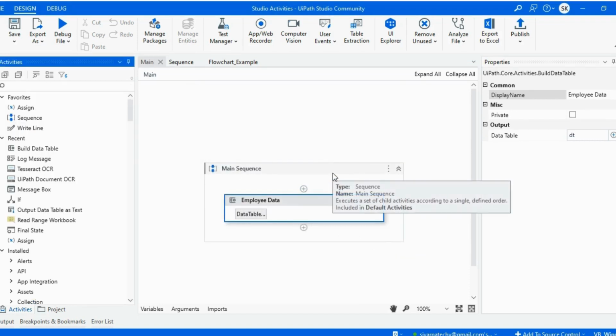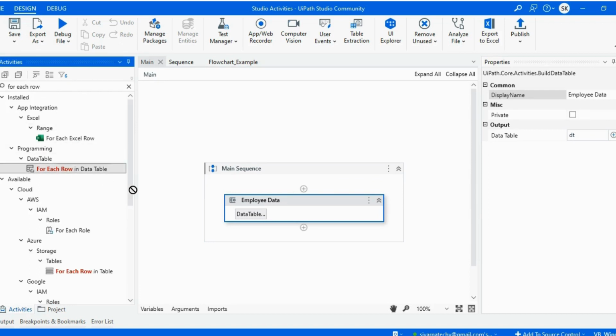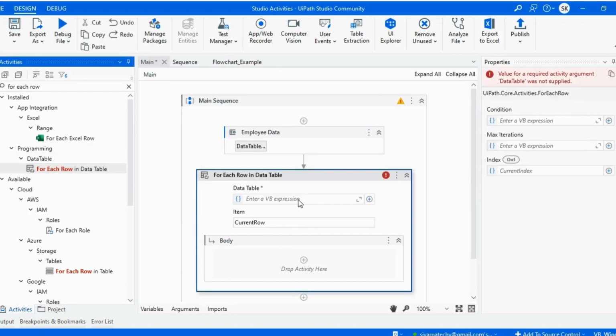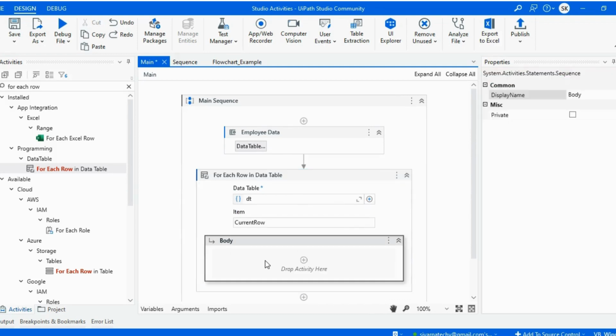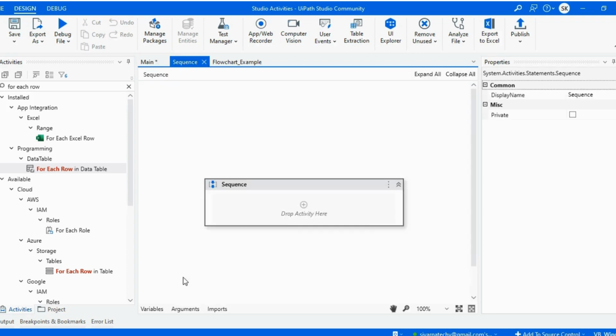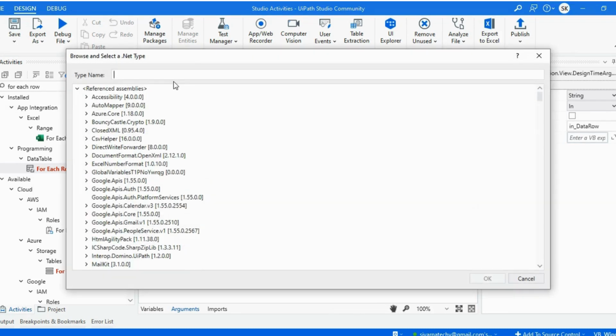First, we should iterate the data table. For that, I'm going to take for each row in the data table, and I'm going to mention the variable dt. So in the sequence, I'm going to pass an argument, data row, in. The argument type would be data row.